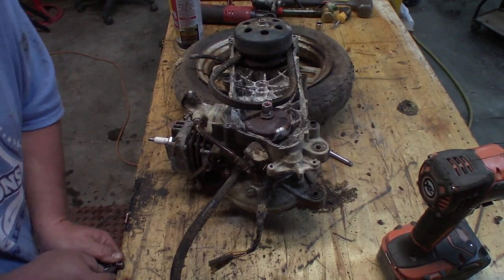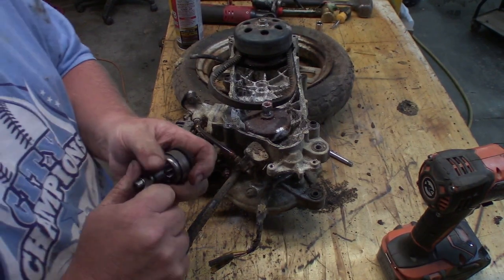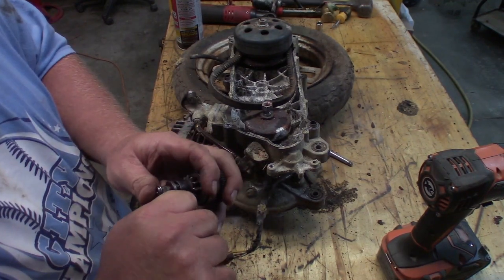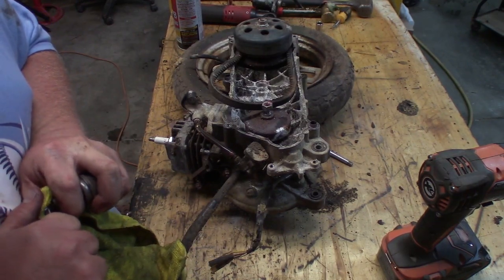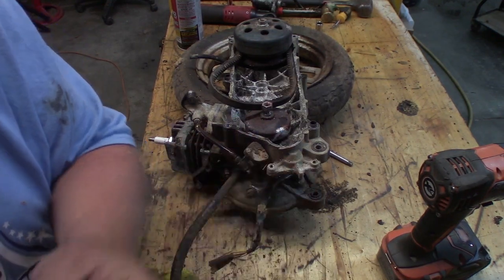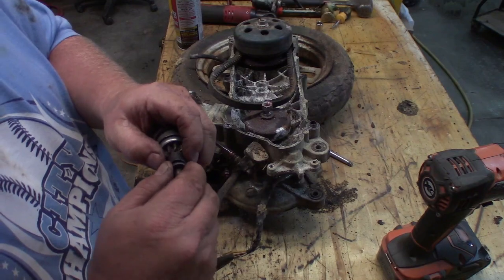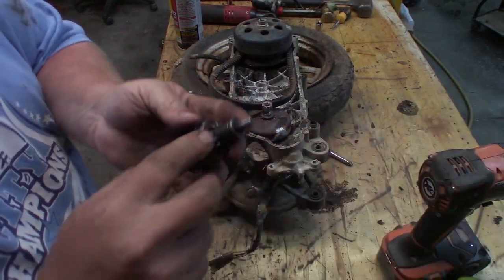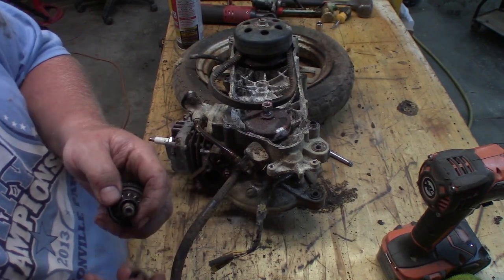This right here is out to get your fingers, fellas. I'm gonna take bets as to how far this thing flies across this garage. And here we go. Tell you what I'm gonna do. I'm gonna hold that right there over it when it comes off, just so it doesn't go zinging across the garage. That's what it was. Now we can disassemble this thing and see what all the fuss was about. I think a lot of it has to do with this main shaft right here. I think it's just gross.